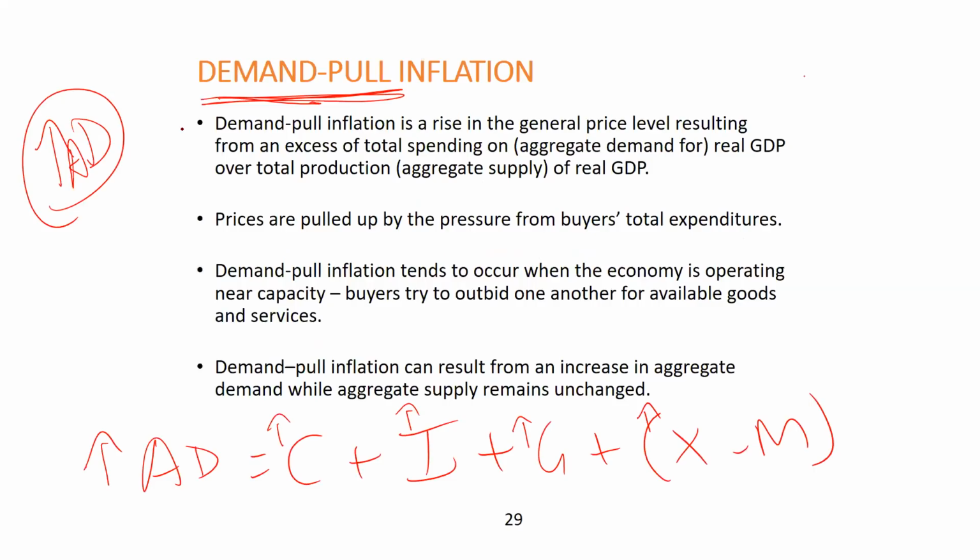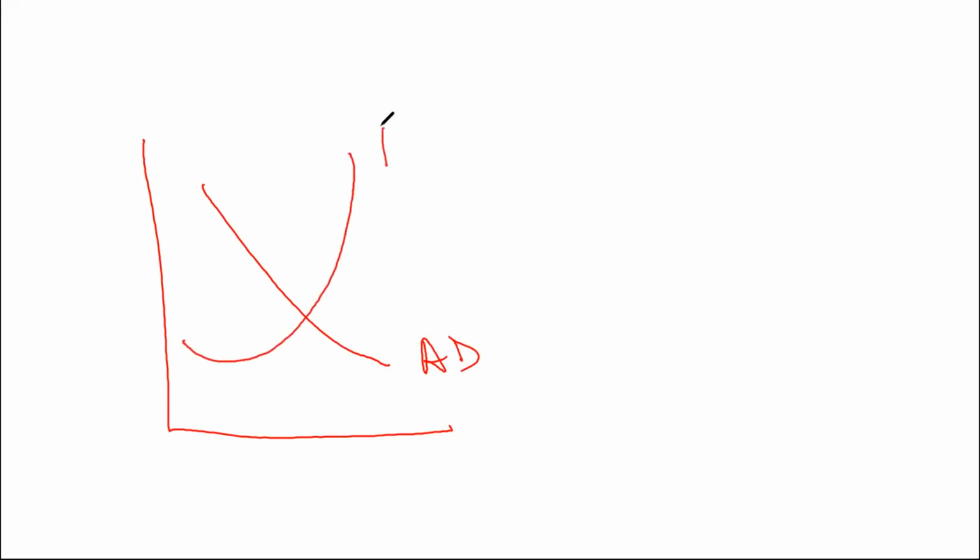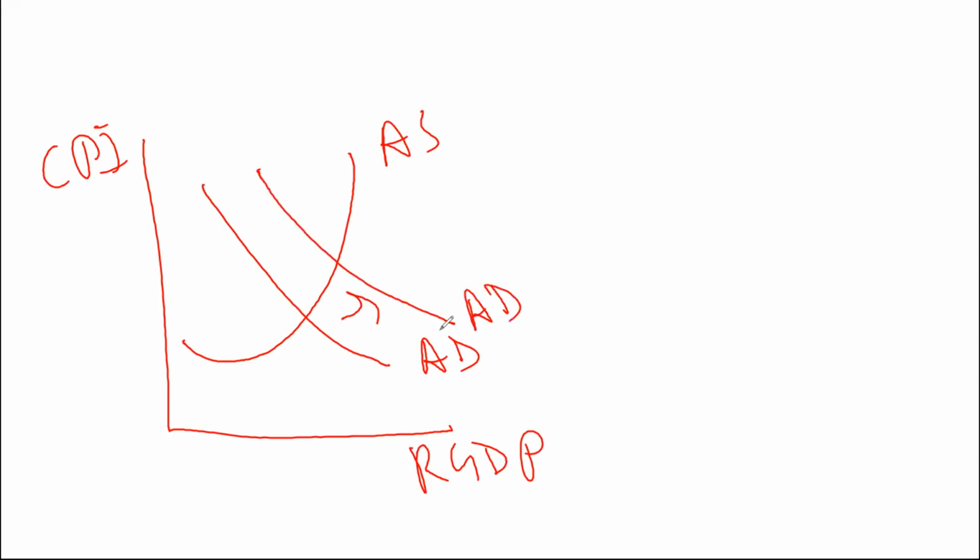How else can you remember the diagrams? Let me just see if I can get a whiteboard on this. Otherwise, I'll try and annotate on this itself. Just a sec. Here we are. Yes. So when you talk about the demand pull, you have done demand. This is your aggregate demand. And you've got to draw the aggregate supply curve here. This is the CPI, real GDP, and demand pull. So when you say demand pull, this is the demand curve, demand pull inflation. So you can see that the price level has gone up, P1.